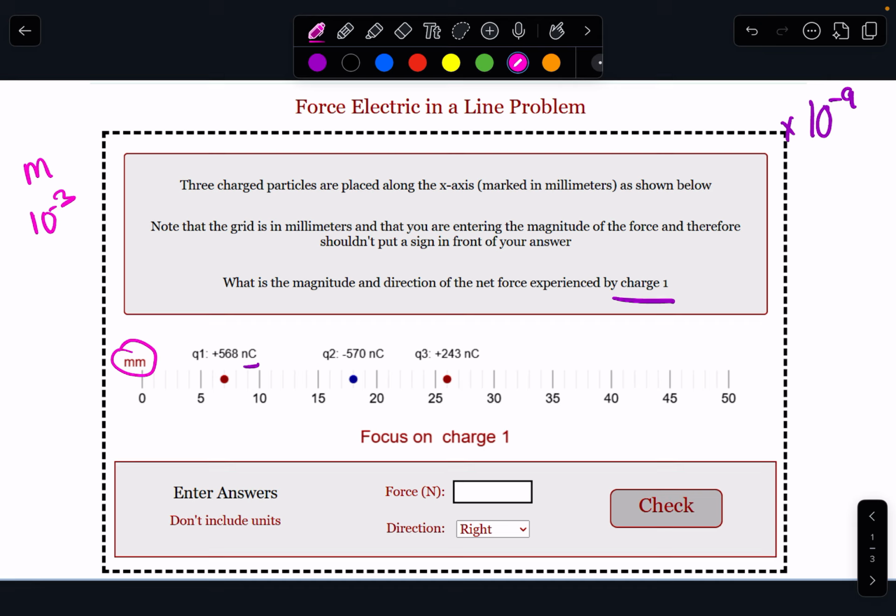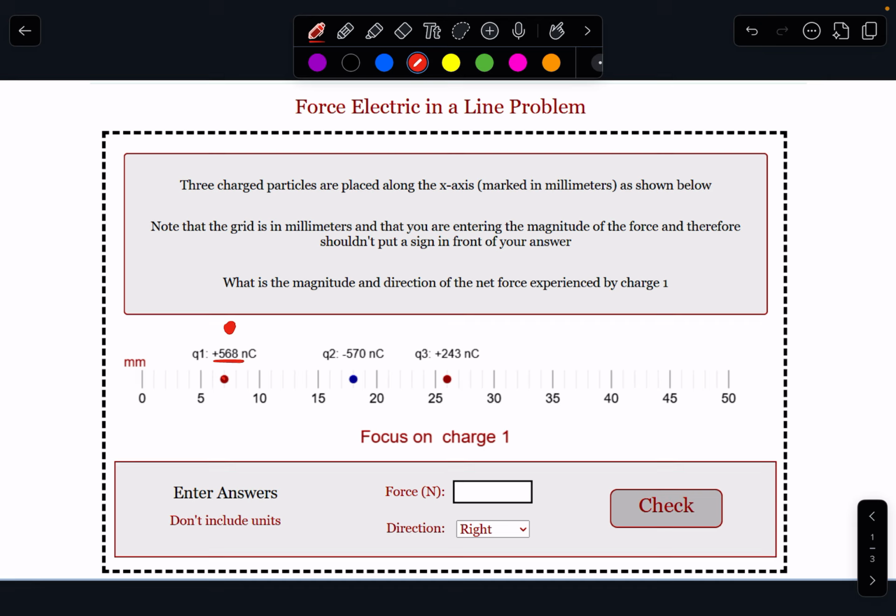All right, so one of the questions it is asking you is to draw a force diagram on this. You can do that by hand and insert a picture, or you can insert arrows into your document, however you want to do that. But once again, just like in our notes, we have to look only at the force that is in question. So let me clear this here. In this case, I am being asked for Q1 right here. If I were to draw a force diagram of this, I'm going to do it just right above here. So here's Q1.